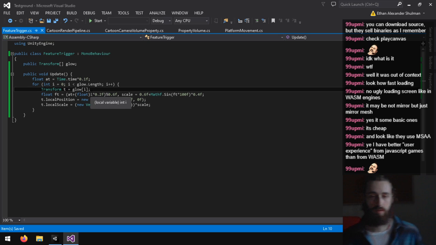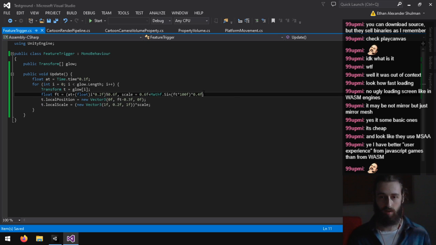Now what if we scaled this down as it went lower?